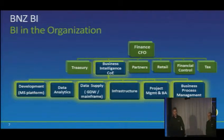So we sit in finance. It's a team of roughly 50 people, and we've got a number of teams within there. I won't bore you with all the detail, but at a very high level we have 3 development teams. The third one from the left is called Data Supply, and they look after what we call the Global Data Warehouse, which pulls all the information off SAP and the mainframe, and we stage that in, if you like, an operational data store. Then we have a team, the far left one, Data Development, and that is our traditional development environment, a Microsoft environment using the Microsoft tools, SQL Server, Visual Studio, that sort of thing, and we produce the data warehouse there.